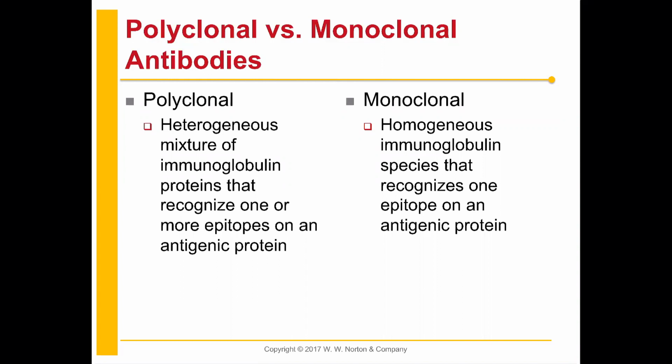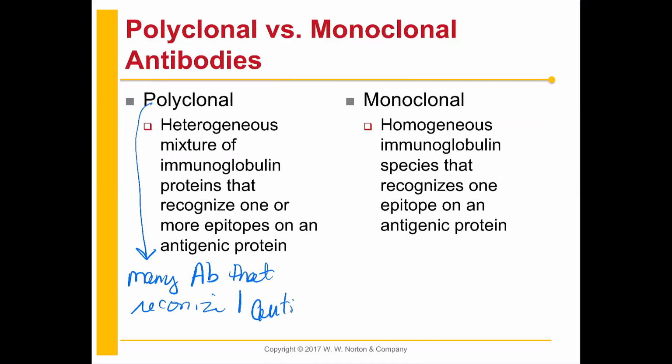In polyclonal, we have all different antibodies that all recognize one antigen. So in polyclonal, you have many antibodies, and that's how I abbreviate antibodies. You'll see that in a bunch of different places. So you have many antibodies that recognize one antigen. And your antigen is your protein of interest in this case, right? But each antibody is only going to recognize one epitope. So if you have many antibodies that recognize that antigen, you're probably going to be recognizing multiple epitopes. So polyclonal recognizes multiple epitopes. This is the key there.